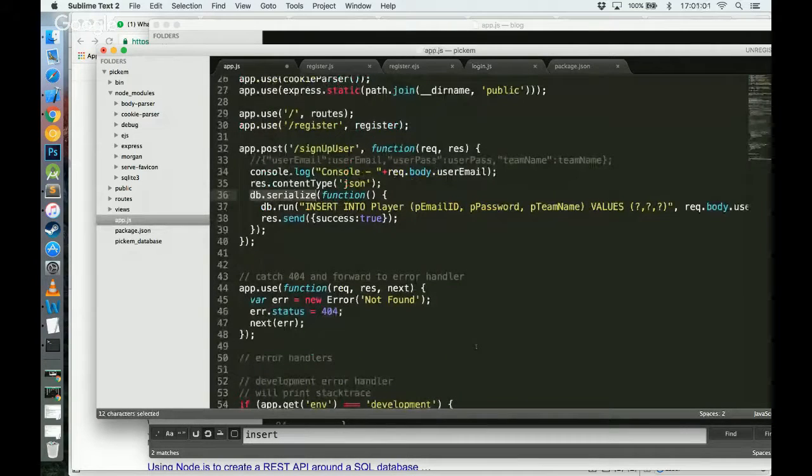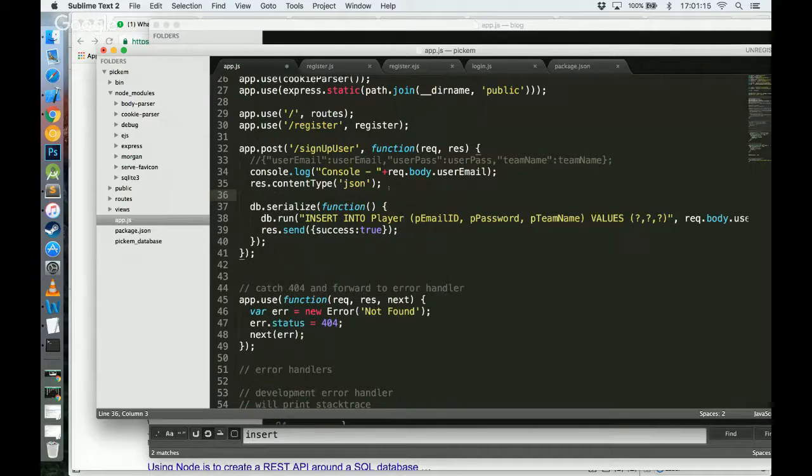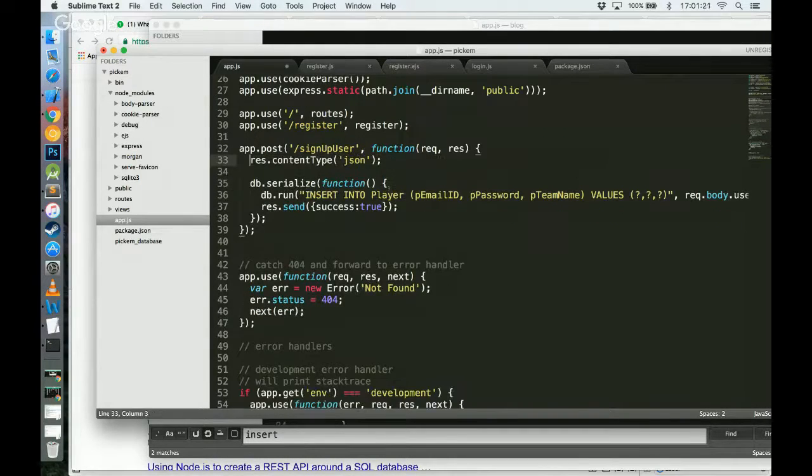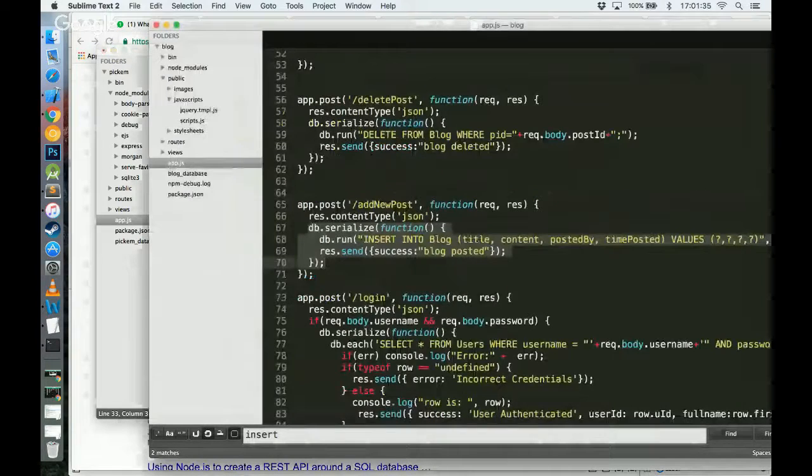Did I even check if the email exists? No. And I'm just inserting into the player table. So if the same email exists, I'm creating another primary key with the same value in the database, and the database will take it. So the best part is before doing this, I should check if the email exists. That means I'll have to write a select query on the table and check if there is a row, one or more rows, that have the same email. I mean, it's not possible that there's more than one row, but still. So how do I do that?